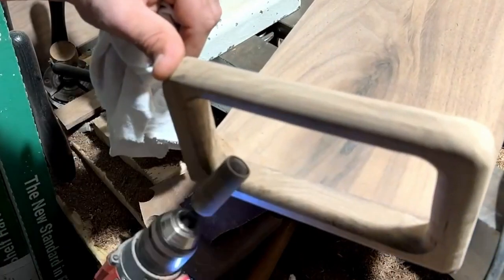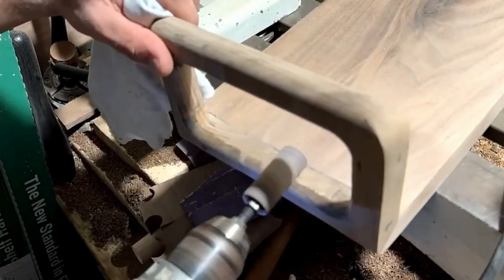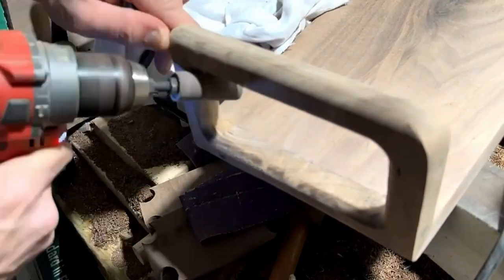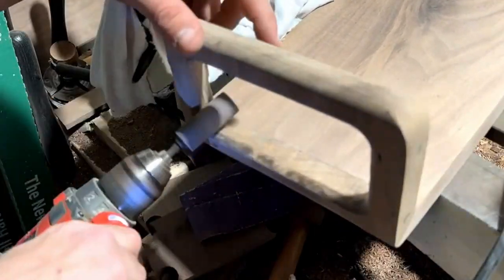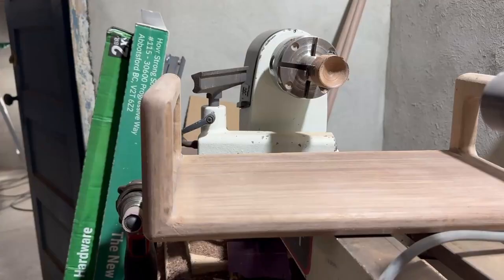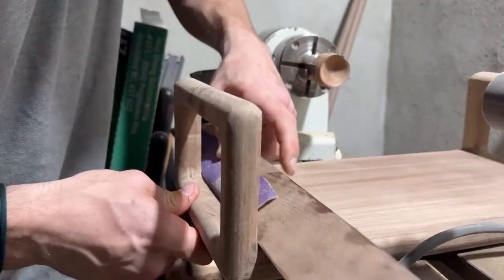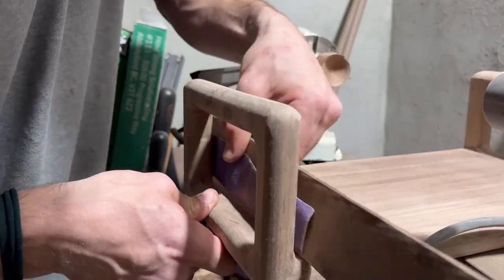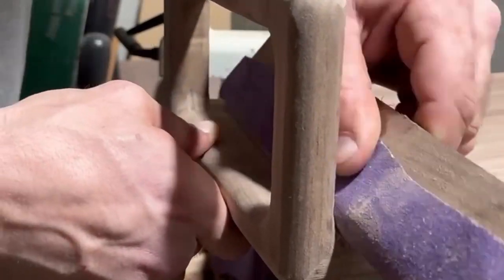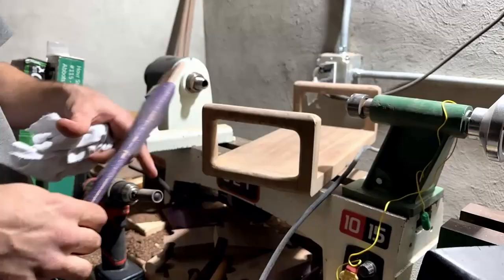So it's just sort of a learning experience, and I get to collaborate with my sister, and this will be in her house maybe probably forever. And then her kids will be able to see the YouTube video I made of it one day. That's cool. So I was kind of focused on that and just making something nice slowly, one step at a time, for someone special. So it was really kind of a stress-free project, but I'm trying to figure out how I can incorporate that into all of my projects and just sort of take it a step at a time.